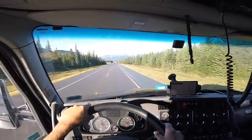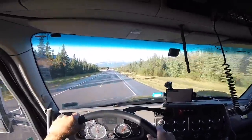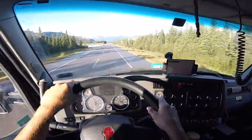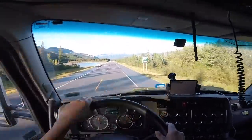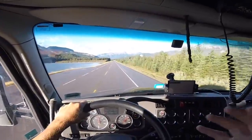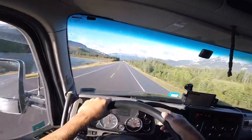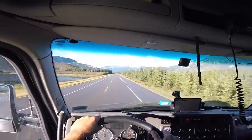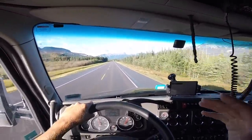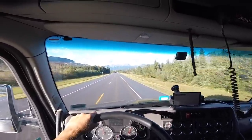So no issues with the load except the ticket I got. And actually there was one more issue, you know, when I lifted the lift axle when I entered Canada, I forgot to move my fifth wheel, because my fifth wheel was positioned for the lift axle, right? So it was way forward, and of course I was a bit heavy on the front when I lifted the axle, but the gross weight on my permit was higher than my actual weight.